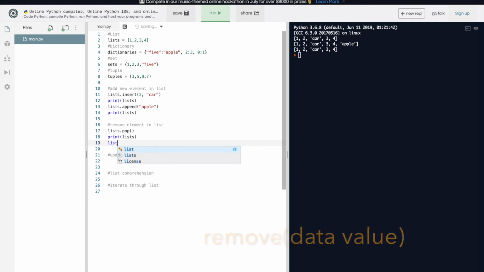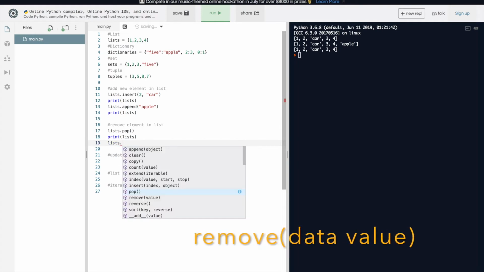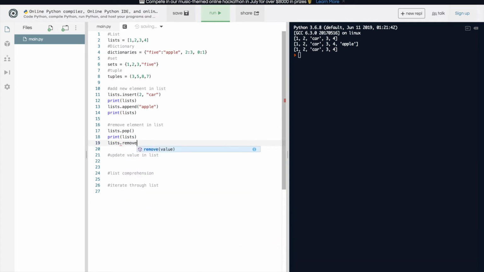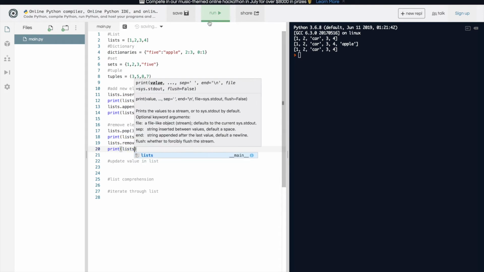Then there's another one where you can remove a specific data value that's inside the list. For instance, I want to remove the number 3, not at the 3 location, but the number 3. And I check out the new list. See, you removed the value.